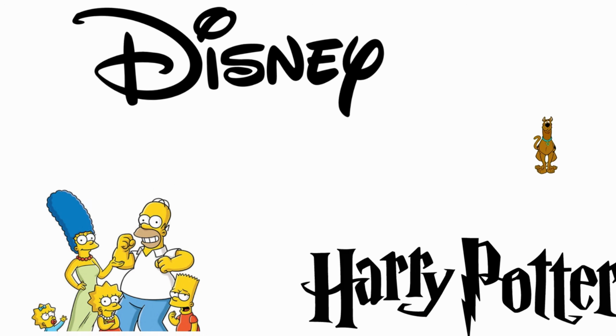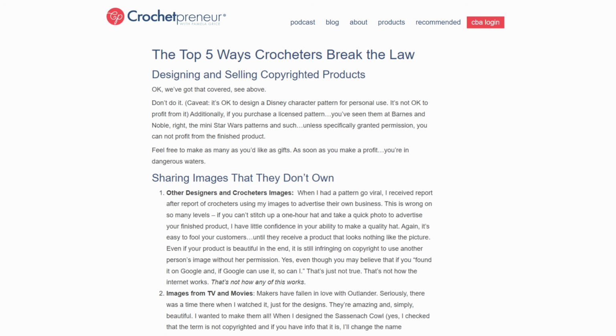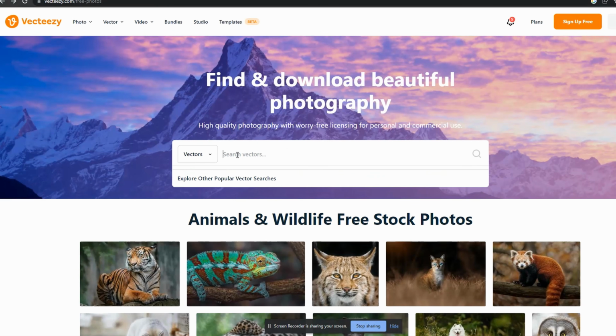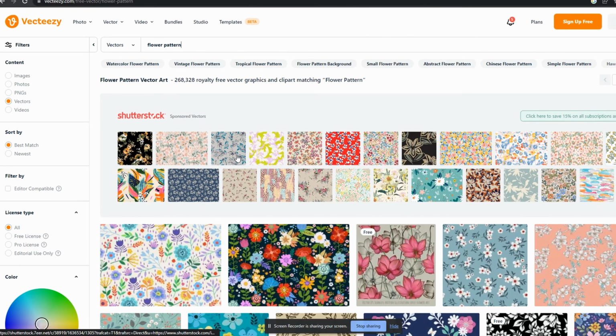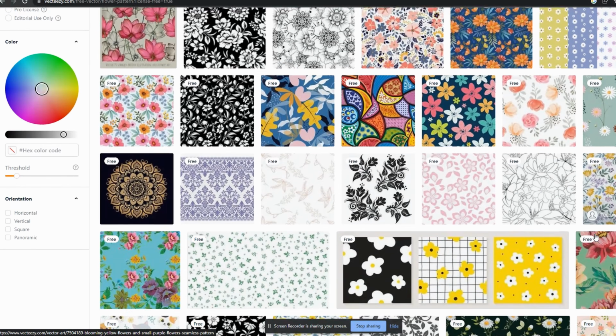For the third method, we're going to look at pre-made images. If you're not a confident artist or you don't have access to a tablet, this is a great option. Now, it's important that we don't steal other artists' work or use copyrighted images, especially if you plan on selling the finished piece. That can get you in a lot of trouble, so we're going to use stock images. There's a bunch of different websites you can use, and I'll leave some links in the description. The most important thing is to make sure the image is clear and not too complicated. Whilst this is the quickest and easiest method, it can be difficult to find images that match the design that you have in mind.